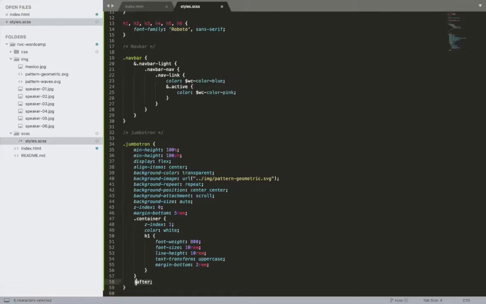All right. So using before and after is a really cool trick for CSS. You don't need this with SASS, but it's very helpful with SASS because you're able to indent it so you know what element you're identifying. So in this case, we're gonna target the Jumbotron, and we're gonna say and after.